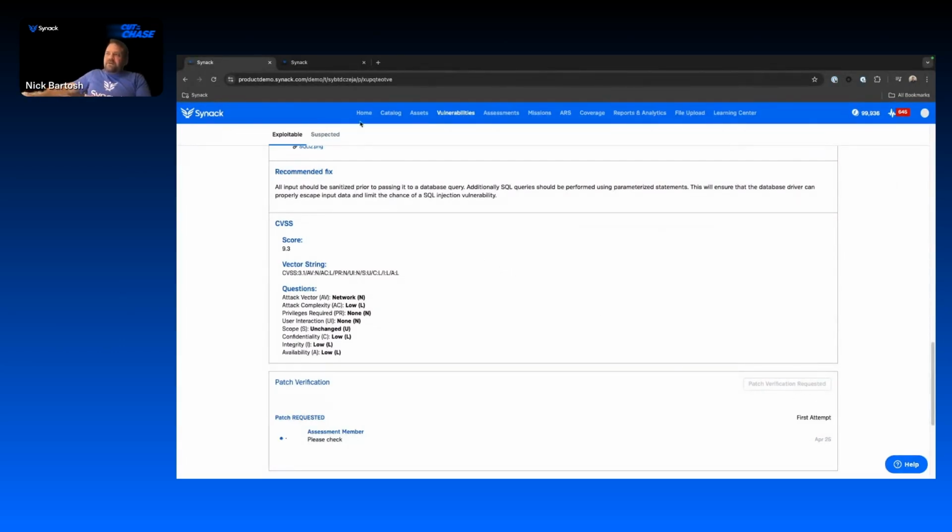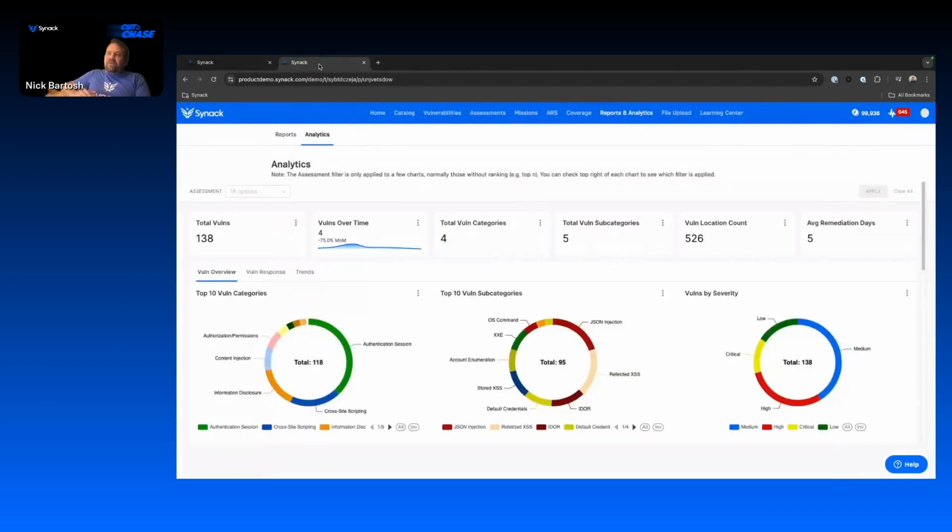reporting, to understand how well we are really doing with those assessments and with those vulnerabilities and exploits that we found. So here in our analytics, some of the new reporting that we're able to offer now, we're able to show you the total number of vulnerabilities and what your vulnerabilities will look like over time. So are you increasing or decreasing? The number of categories, and a variety of other good information to help you out.